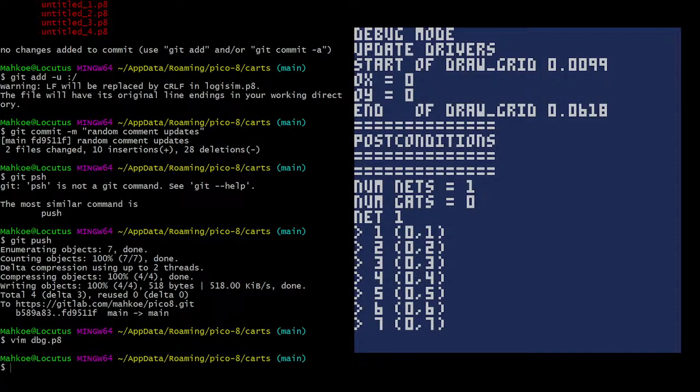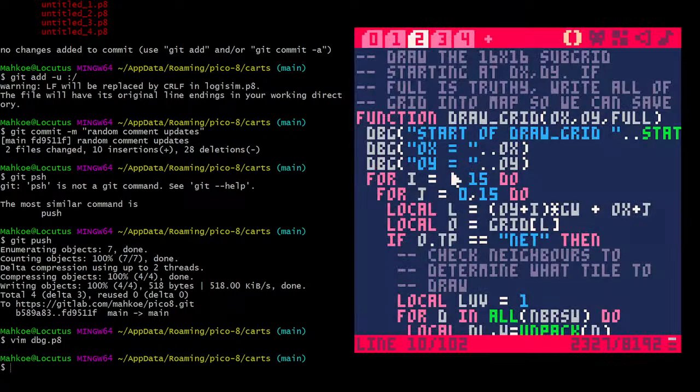All right, wow, I can't believe that works. So yeah, why are my OX and OY 0? I don't think that's right.